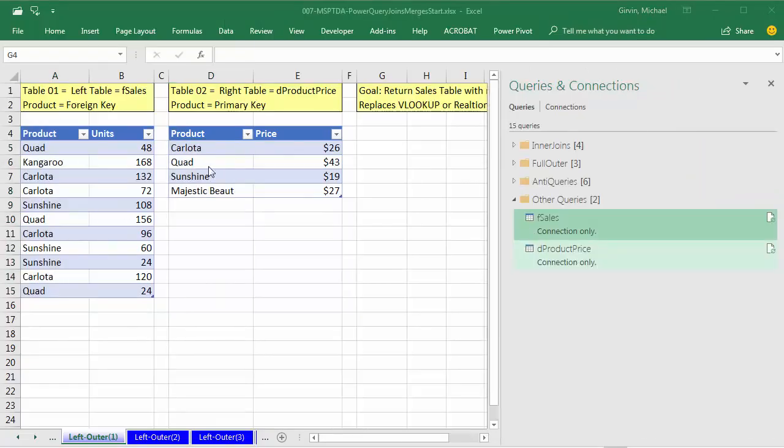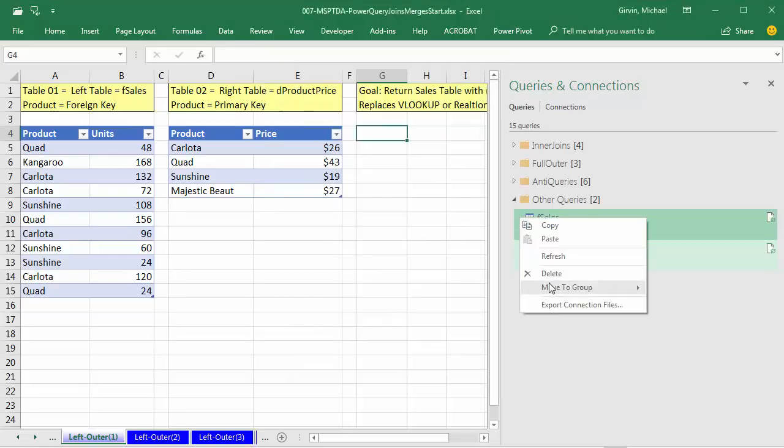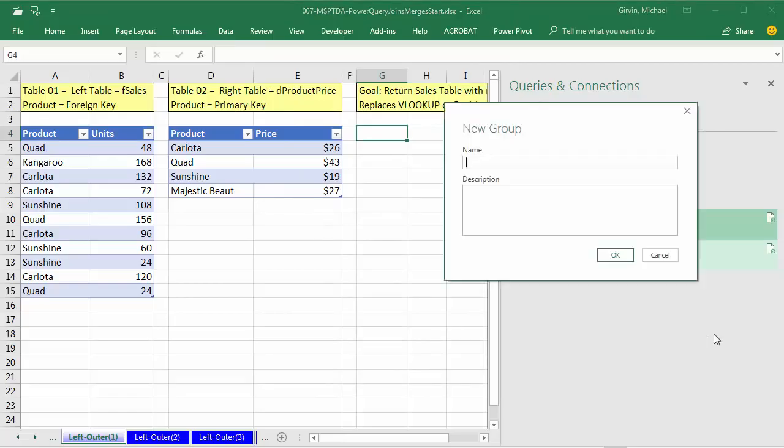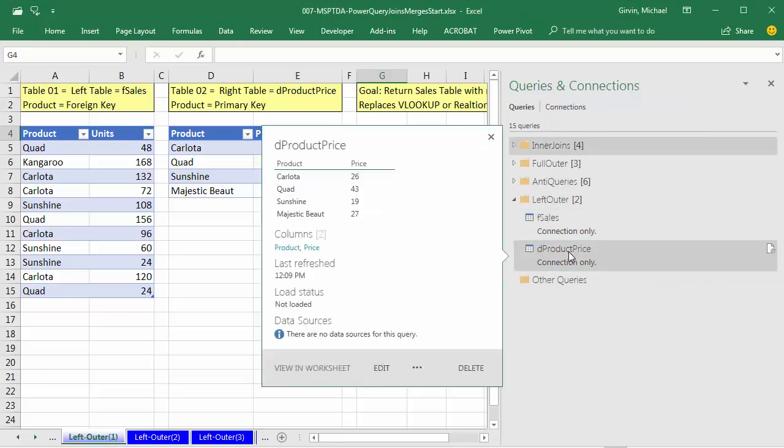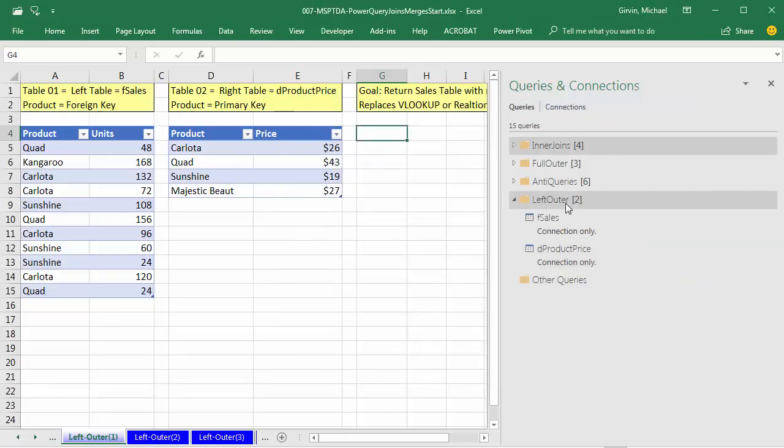Now I've imported the Excel tables as queries. I highlight both, and now I want to right-click, move to group, and I'm going to create the folder right here, new group. We'll call this something like left outer, and enter. So now I have the two table queries in a folder named left outer.